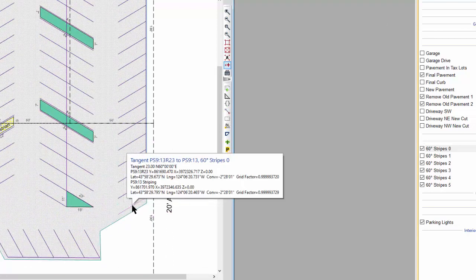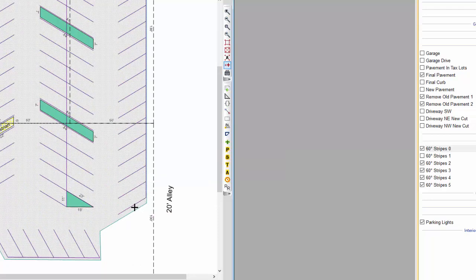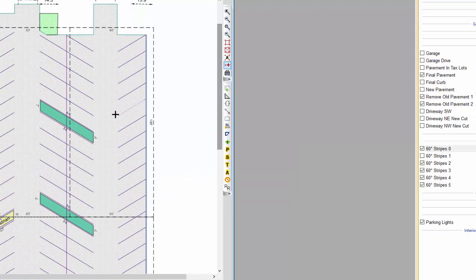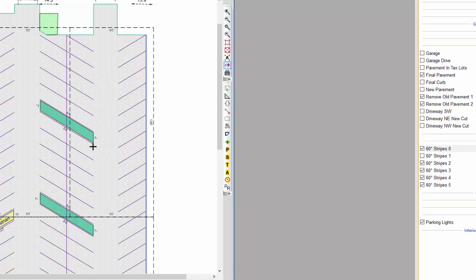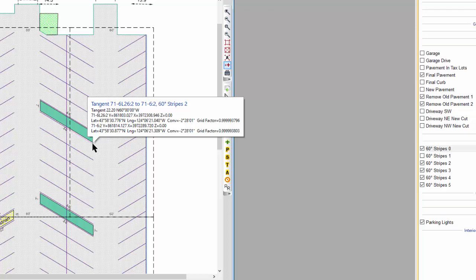And remember I said I had that little leftover point down there. I could have left it in. It would have created its own stripe, and then I would have deleted the side shot and the point. Now, some of you are looking at these little islands in here, and I want to bring up one of these traverses and show you kind of how I did this. So I'm going to go to the end of one of these parking stripe lines.